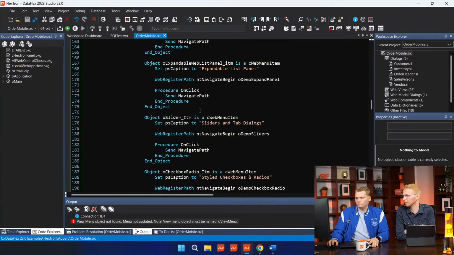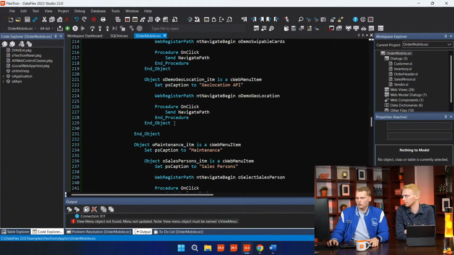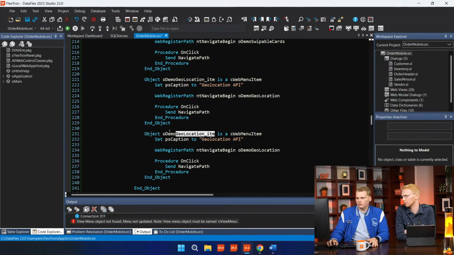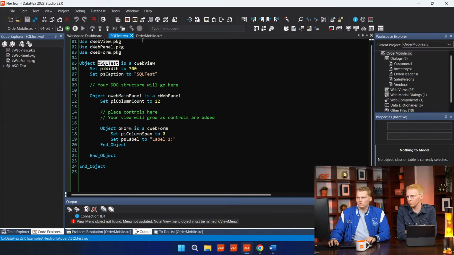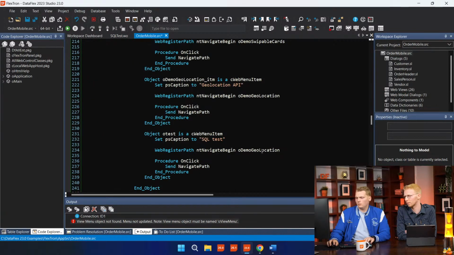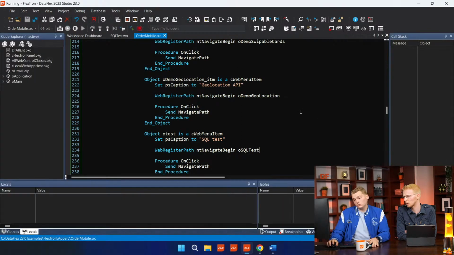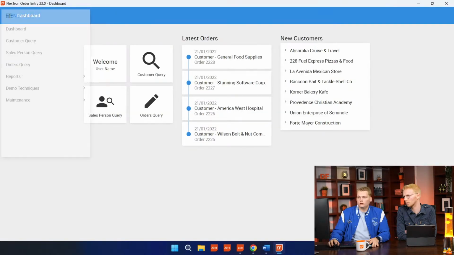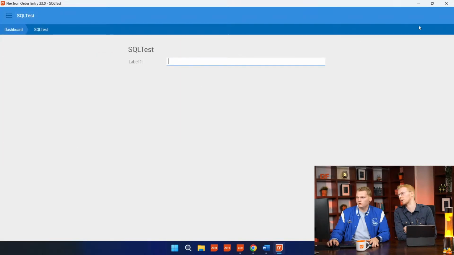So I go down here, demo techniques, and I pick the last object here, and I'll just insert it, give it another name. And I will take this object name and put it here. And if we run this again, we're going to see that we have a new menu item here, SQL test with our default.